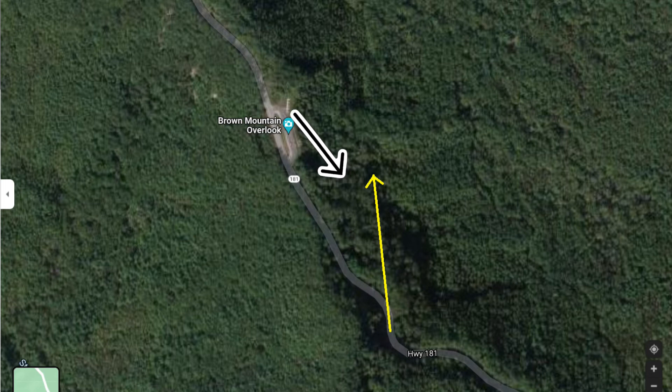If you take a look at this map of the Brown Mountain lookout, it'll give you an idea about what I was looking at in the previous photo. That black arrow represents the direction I was aiming my camera. The yellow represents the direction of the headlights that were reflected off the trees in the previous photo, and you can see the curve that curves in towards Brown Mountain and back out a little bit on the bottom of the satellite image.